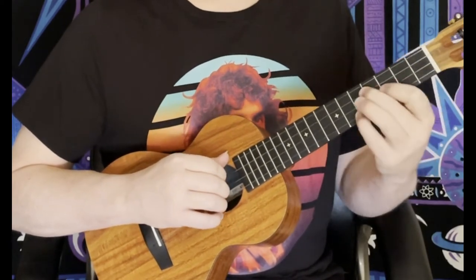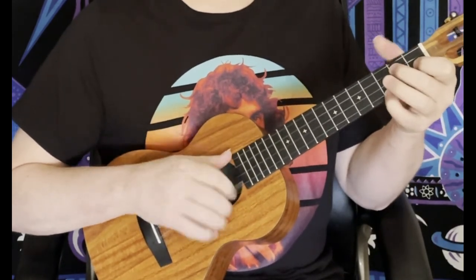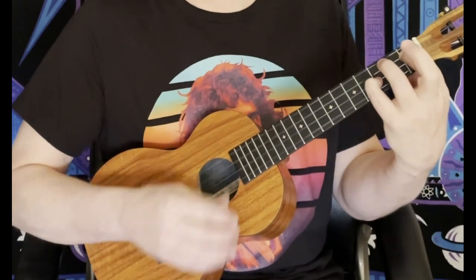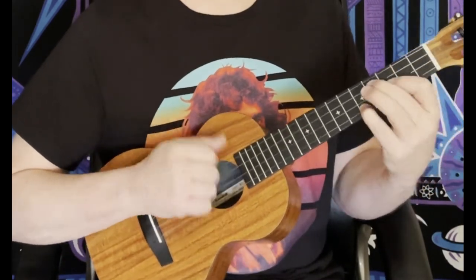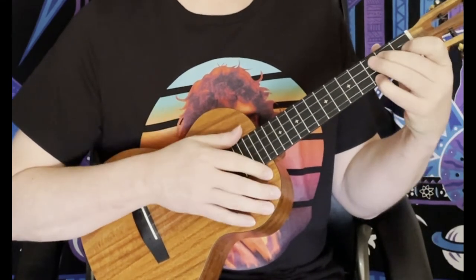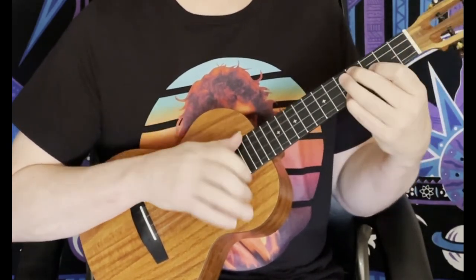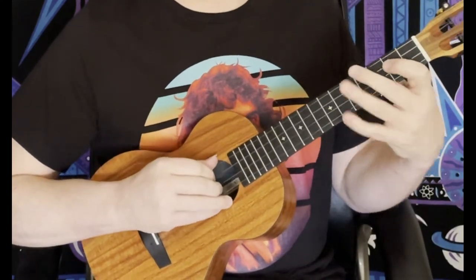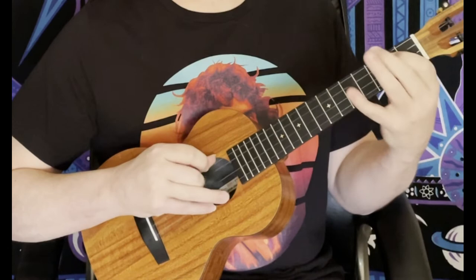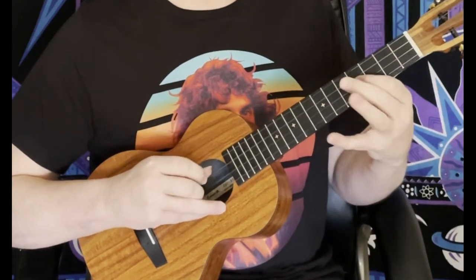Now we're going to get into the verse. So this is going to be like an E minor 7 type thing, so A7, D minor 7. I'm doing 4, 3, 5 — not doing the top string on this. When I go to the A7 I can do 1 and 3 in the middle, and it opens on the outside: open-1-3-open. Then D minor is 2-1-3. And then there's a little riff. So once again, that's 2 to 4, and then 5-4-5-4-2-5-4-5-5-4.